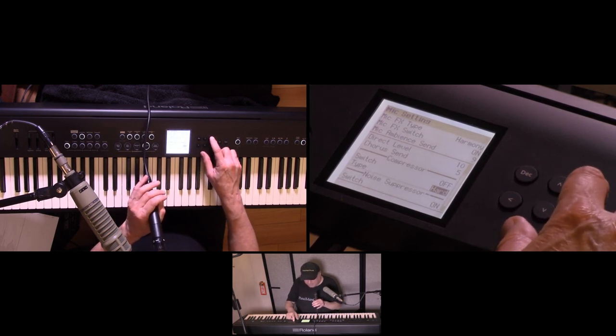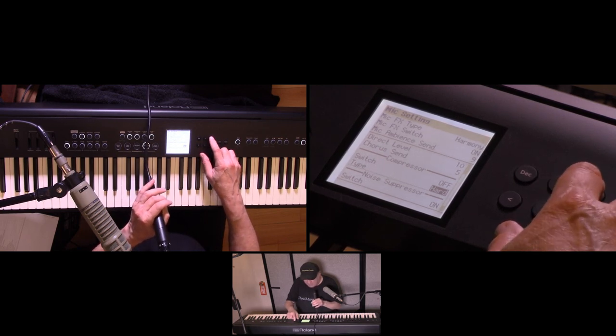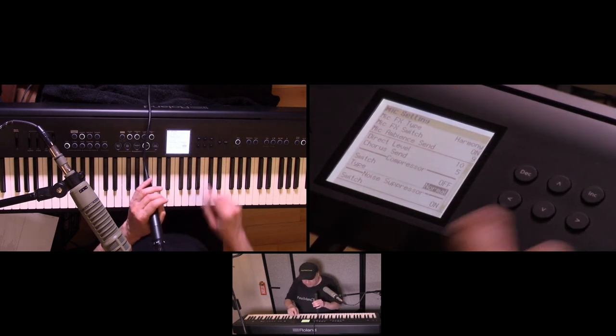Then type. Yeah, the compressor type. You can have it as a hard, normal, or soft. That's to give you some kind of level for your compression.